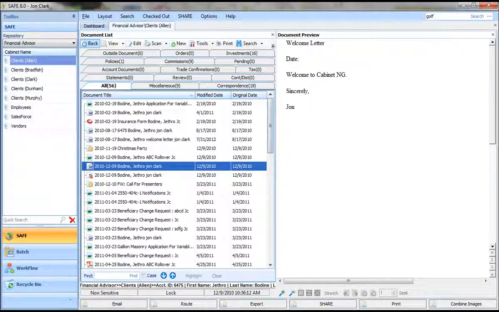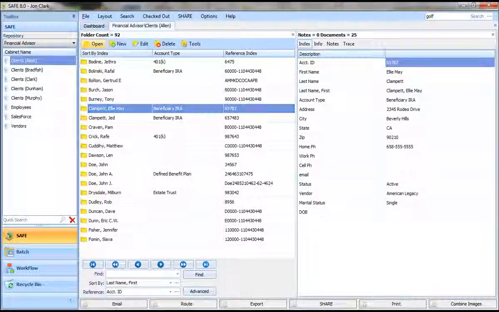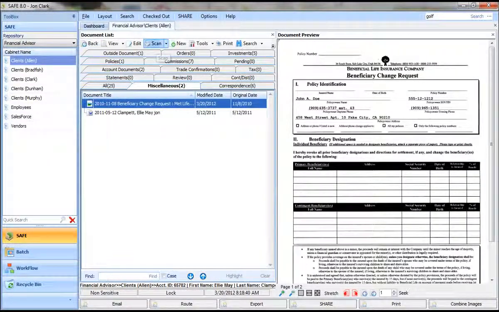Let's talk a little bit about how you get documents into the system. There are a number of ways. The first thing that you might think of is actually scanning. You're always going to have the need when you've got a single document and you need to scan that document into Safe. How do you do that? It's very easy. You just go into the folder you want to file to. Let's go back out and pick another folder to file a document to. Open that folder, pick a tab, and then just click on the scan button.